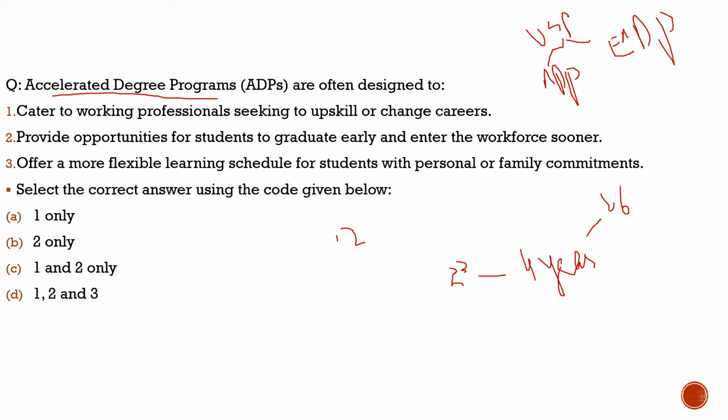The author says, when there are such programs, for example BTech, you can do BTech in 3 years, you can do BTech in 4 years, and you can do BTech in 6 years. Which one will a student choose? A student will definitely go for the 3 years program. Once he goes for the 3 years or 2 years program, what would be his depth of knowledge? Will he be able to achieve everything in these 2 years that a student achieves in 4 years? Will his depth of knowledge be the same? This is the question which the author raises here.